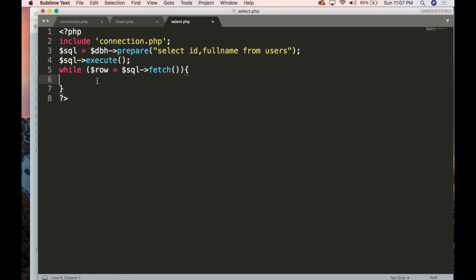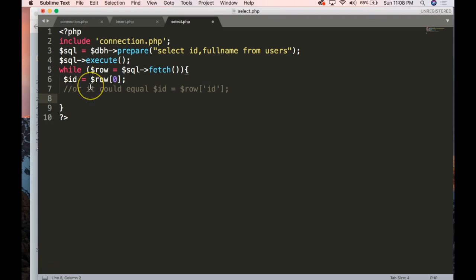So if I do this, all I would need to do now is create values for each element. So ID would equal either row 0, or it might equal row id. You can use these things interchangeably.